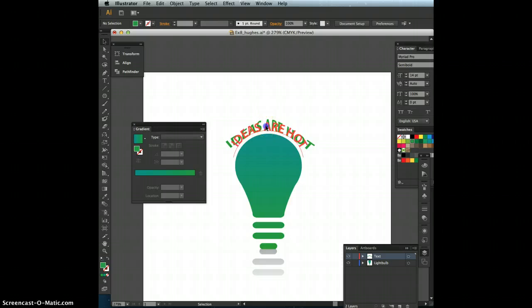So I've sort of created this weird little thing, and if you hover over it, ideas are hot, you can still see where its original is. Now, if you were to create outlines and make this type into image, as we tried in our earlier exercises, you would no longer be able to see that. See if I go to type, create outlines. It's now type, and you can only select the original.